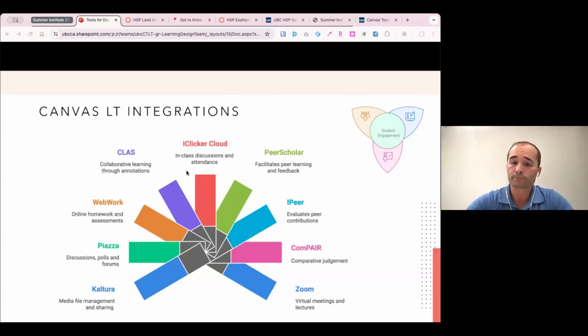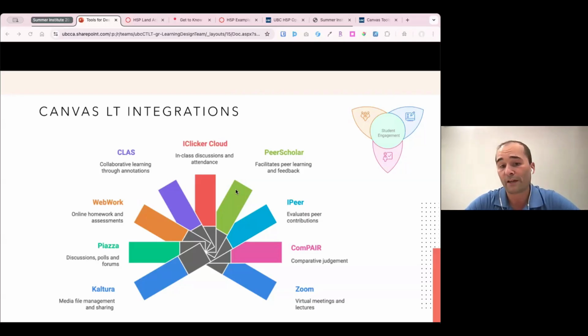You have Peer Scholar. So technically, when you create an assignment on Canvas, the assignment is usually available to you, the instructor, to evaluate students. But there is also the option of making those assignments available to other students, and the students will be evaluating each other's work. So Peer Scholar is an interesting technology, very robust, and you can do quite a lot of things with this. iPeer would be used to evaluate the team members' performance. So not evaluating their assignment, but just evaluating how good of a team member they've been. So it's always done anonymously using this technology.